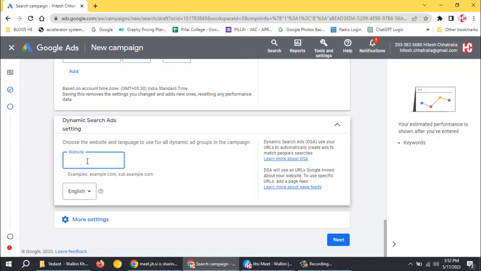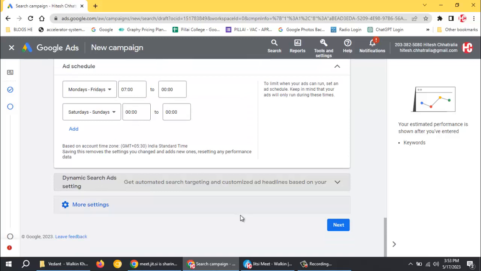So in that case, if I have a product page, I can use the name of the product, that is the URL of that page, and it will automatically create the ads from that page. But the content that I want might not be taken automatically, it might take any content which is listed on the page. So for that reason, I don't want my ads to be created automatically, so I will never use this option. I will always want to create ads manually, so I will not use this dynamic search ad settings. So that is what it is.